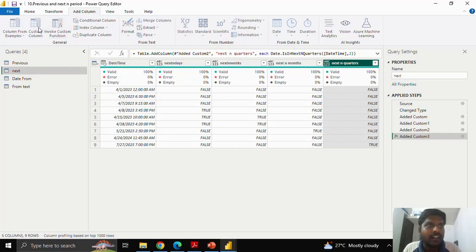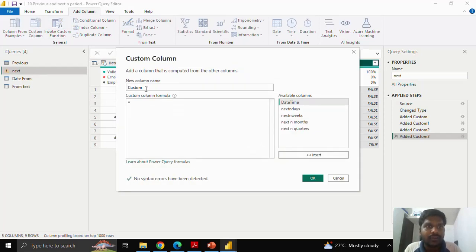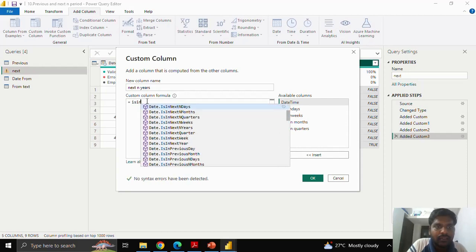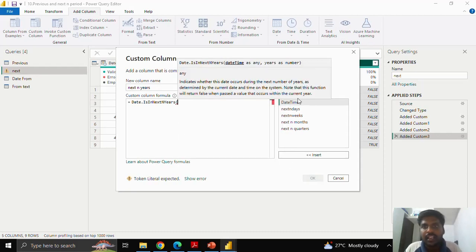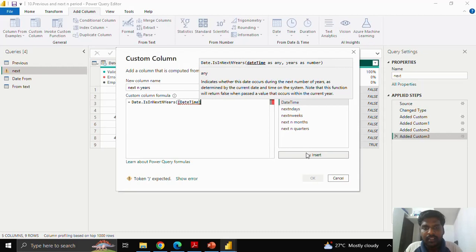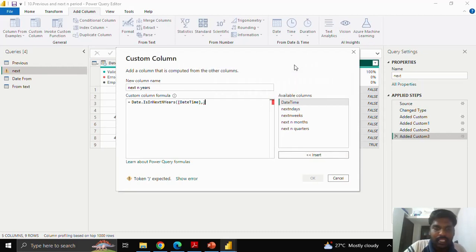Let us come to the last function of the next n periods, which is next n years. Suppose I want to find the dates which lie in the next n years. I'll click on Date.IsInNextNYears, open the parenthesis, take my date column, and type the number of years I want to check.